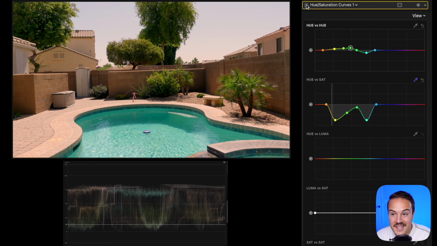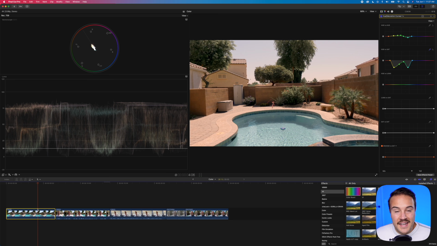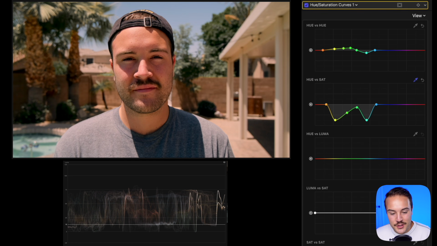So this is where you can get really creative and really stylize a look, and color grade using this. The hue saturation curves is a really fun tool just to mess around with the colors and make something that is really unique. Now that I really like this look, I'm gonna copy and paste this image onto a new video.